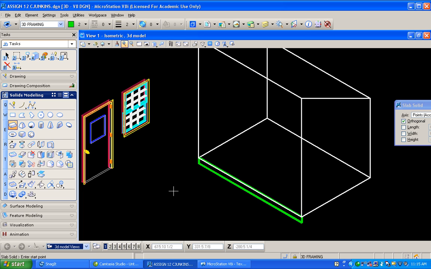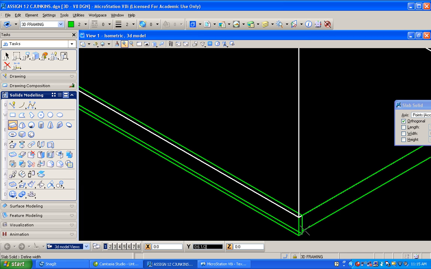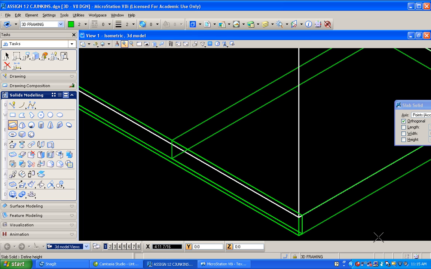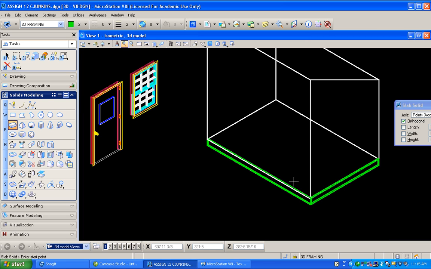So there's one frame. We'll come down and put another frame on this side, and we can go all the way up and touch this frame. Just go down. In other words, we've got these snap points now. We'll just key in colon 1.5, and there's that frame.